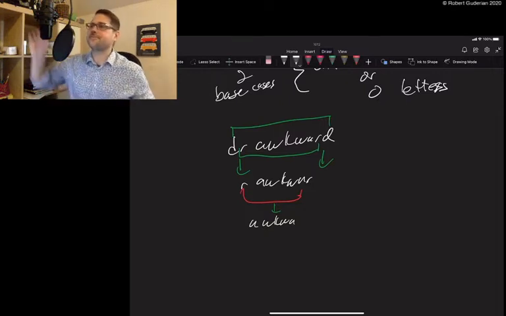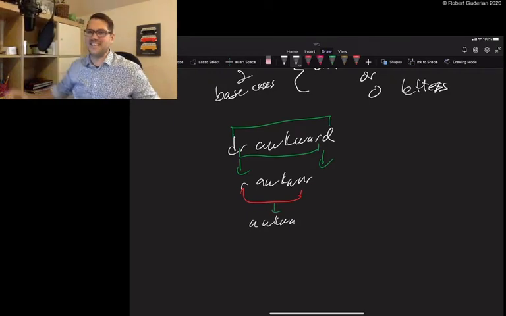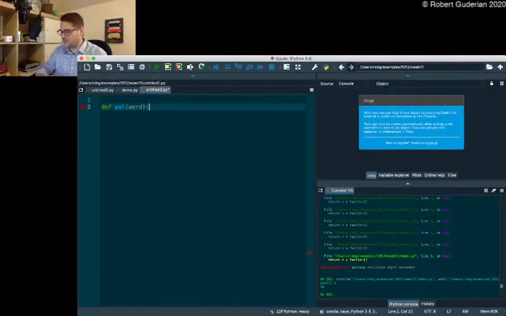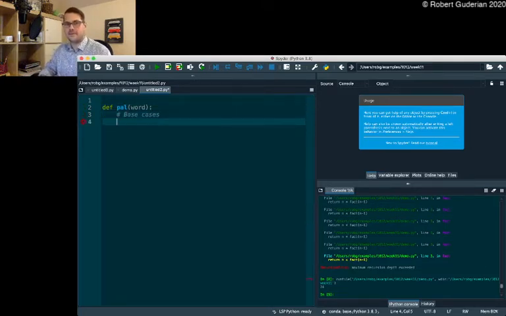Okay, we're going to do it. So we're returning true if it is a match. So base case first. Is the length equal to something?